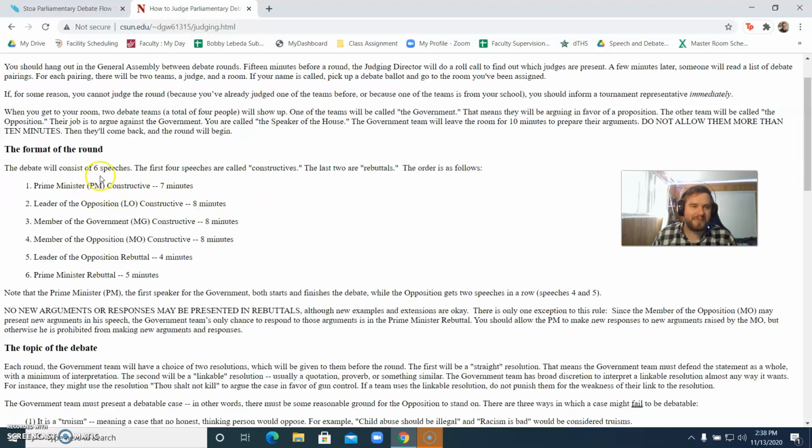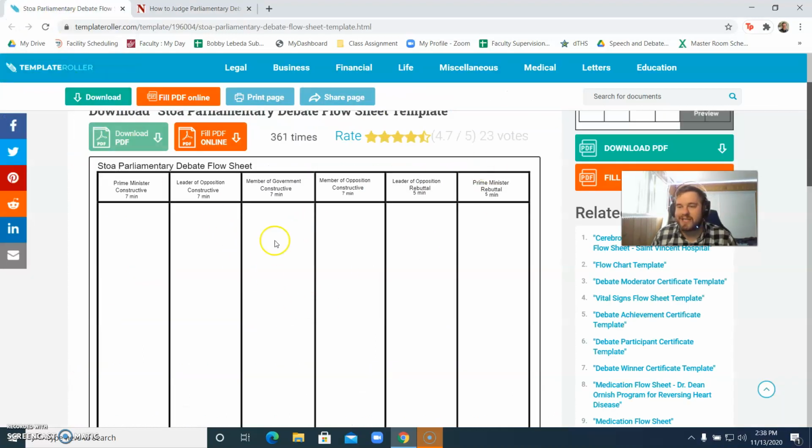Like I said for the Lincoln Douglas video, we sometimes will start with the affirmation, in this case the government or the prime minister, and we may end with the affirmation as well, because the affirmation is at a structural disadvantage because the first time that someone gets to respond to someone is the negation. So the way that we balance that out in debate for the sake of fairness is the affirmation also gets the last word.